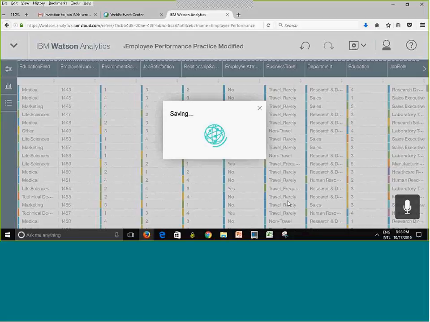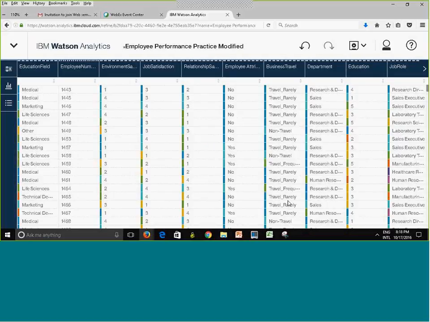Now, another benefit of being able to create a separate copy is that suppose my company has several business units, and I want to show or hide columns depending on the business unit where my employee works.